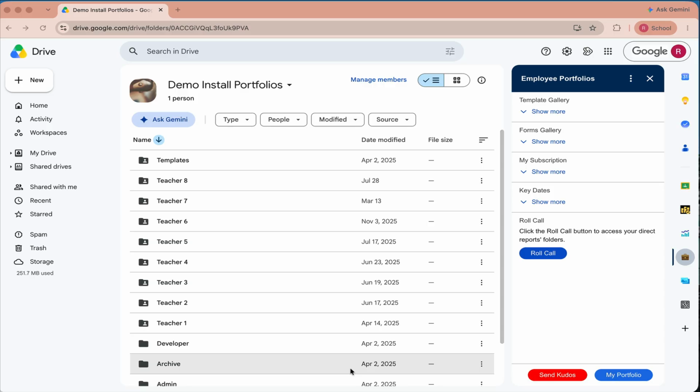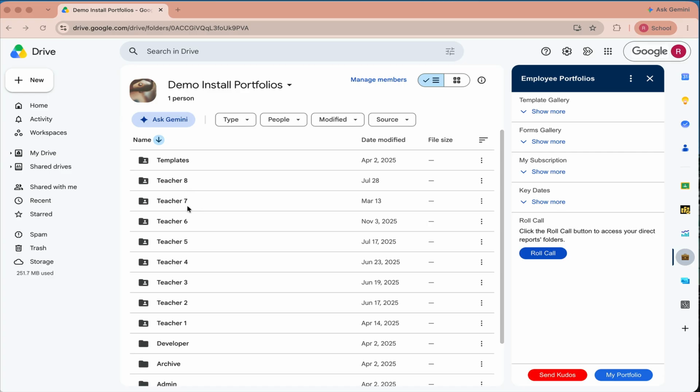staff. So, for some context, the platform is based out of a Google Share Drive, and you notice here there's only kind of one owner or manager of that drive, and there are subfolders whose permissions are differentiated. So that means that Teacher 8 cannot see inside Teacher 7's portfolio.